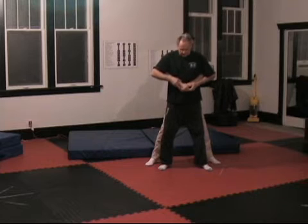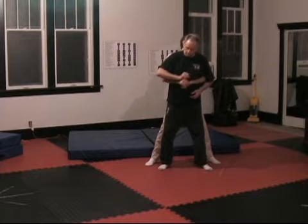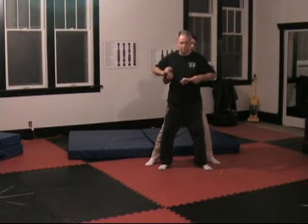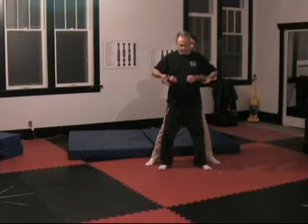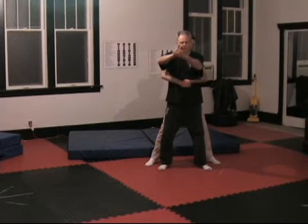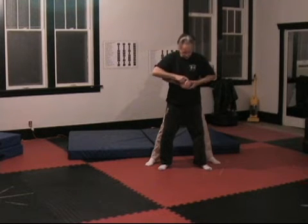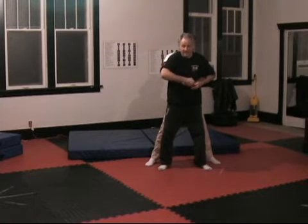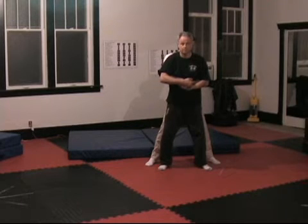Again, he's holding like that. The other approach to this one, of course, is get a hold of that thumb, pull it straight up his forearm, and that breaks his grip. If he does it properly, and just for your training as well, if he does it properly, he has what we call a Gorgon knot, where he actually covers his thumbs with his own hand and tucks this thumb under here. I have nothing to get a hold of here in time to save me from being taken down.